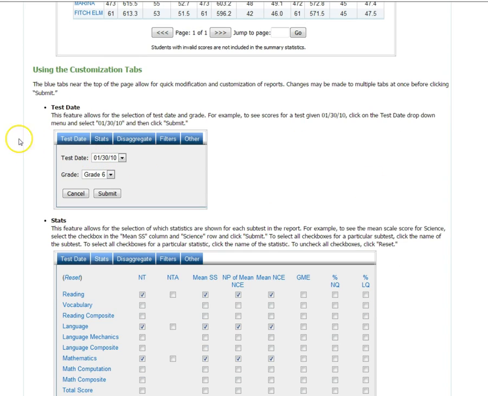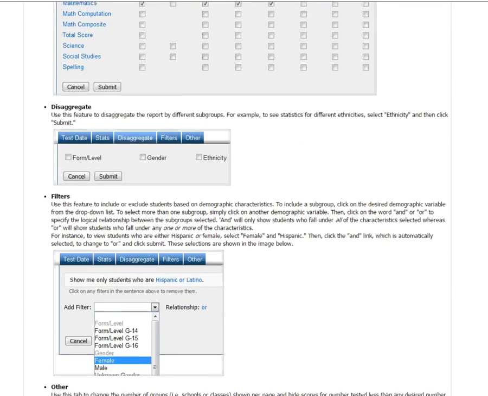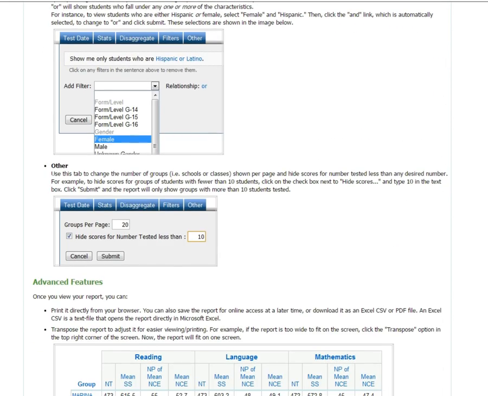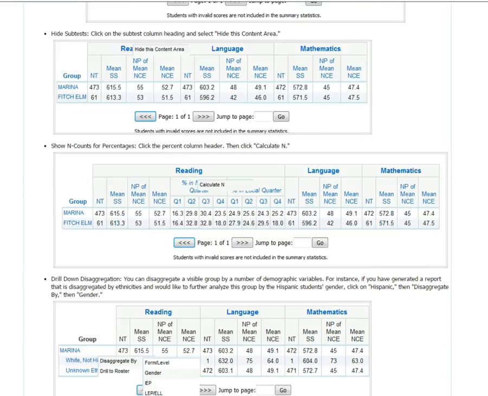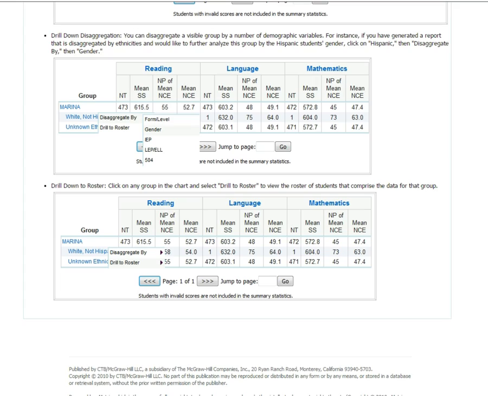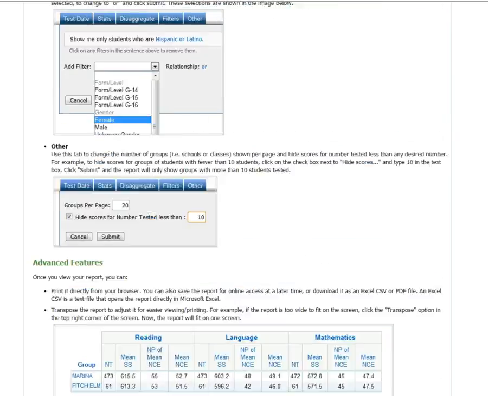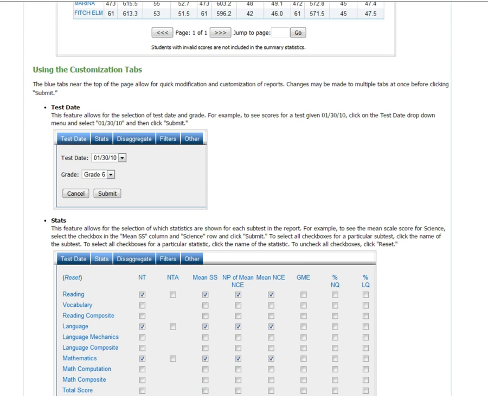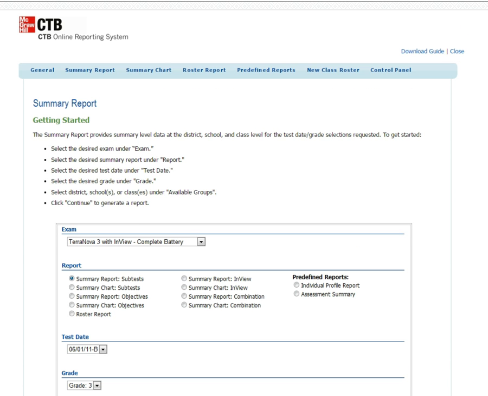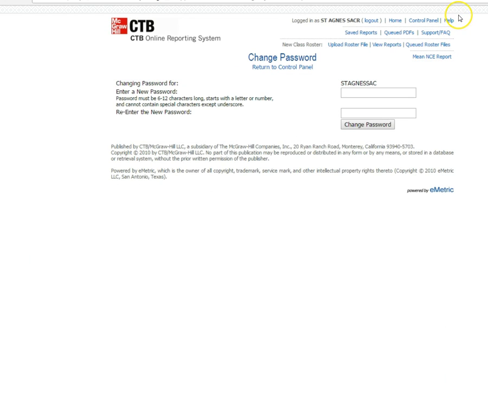Every part of it is delineated and goes through each thing so you're aware of everything, the potential of everything that you can do with those reports. Okay? So again, that is up in the upper right hand corner. It's called the help button, and it really is very helpful.